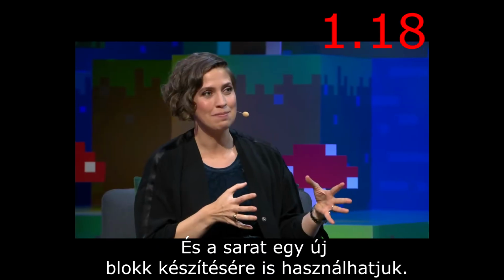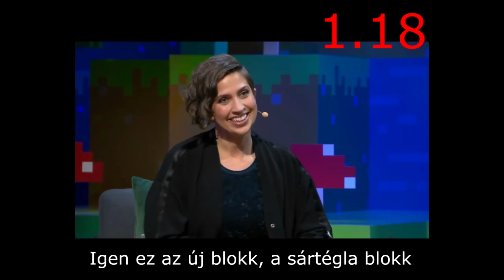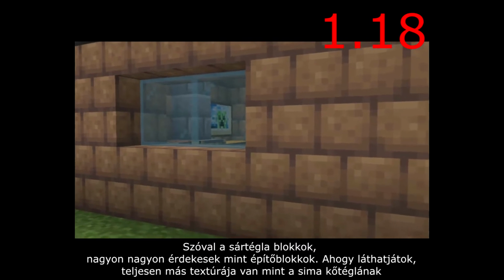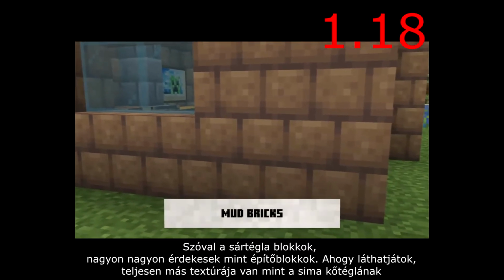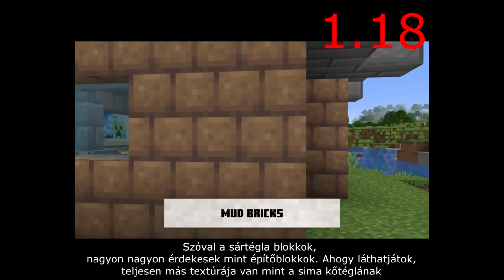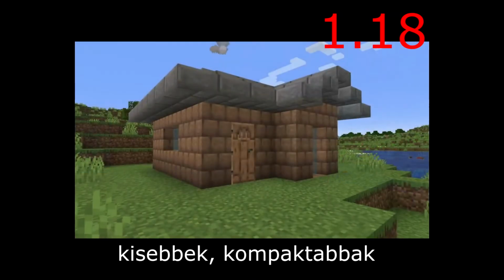And you're also using mud to make a new block. Yes, we're also adding mud bricks. So mud bricks are a really, really exciting building block. And as you can see here, the brick texture is actually different than the other stone bricks that we have in the game. So they're sort of smaller, more compact.